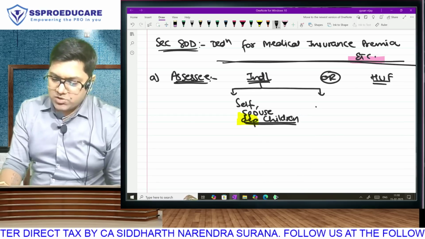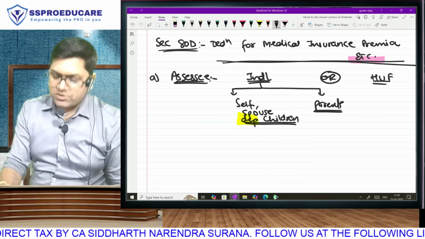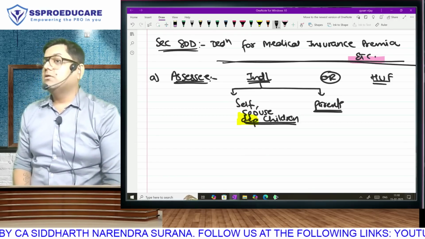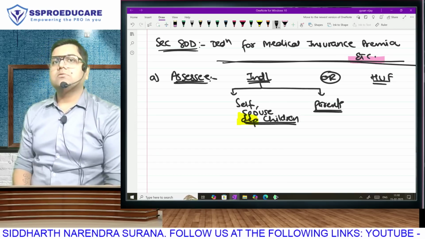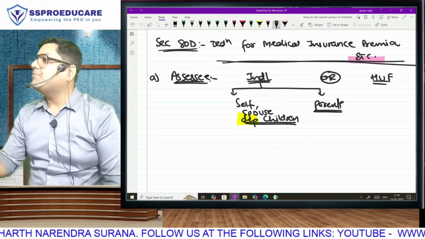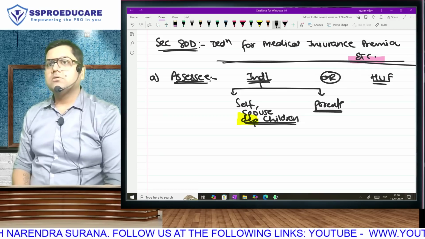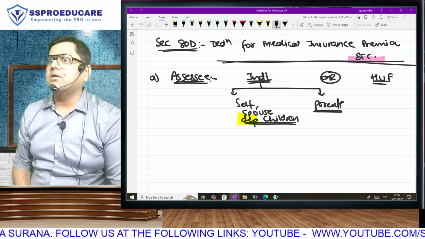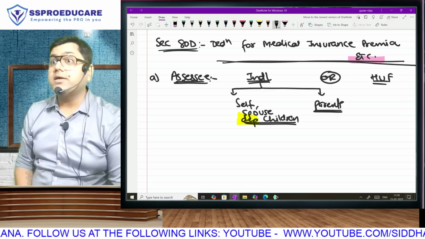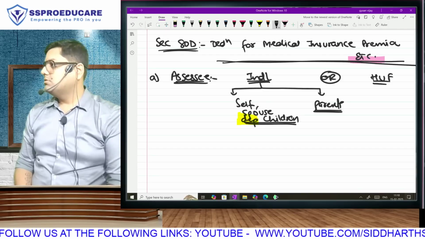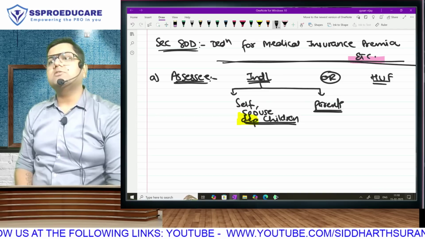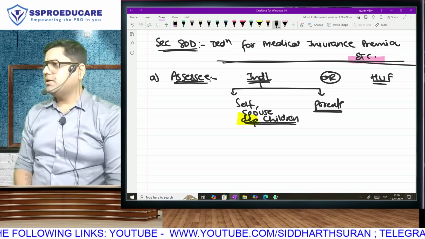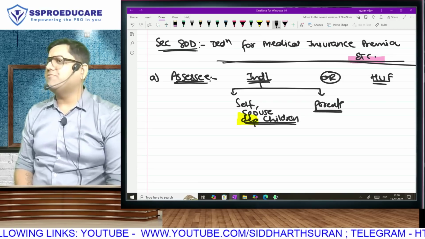And second time an individual will get 80D deduction if you have contributed to the medical insurance premium of your parents. Focus on the word used. They are only saying parents, parents, parents. That means dependent parents or independent parents? Both. Resident parents or non-resident parents? Sir, you are only non-resident then? Still, because you are an individual. Senior citizen parents or non-senior citizen parents? Both. Parents ultimately are parents. As long as they are your parents. But then only in the spouse case do we have to specify.